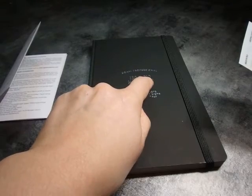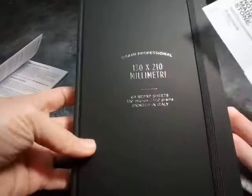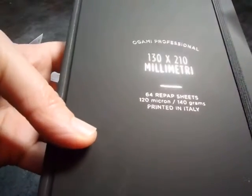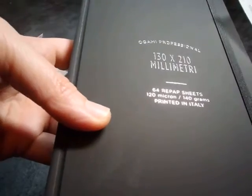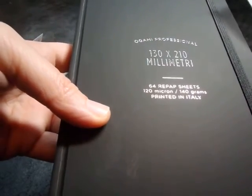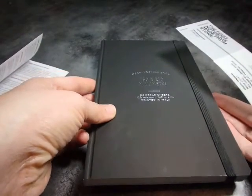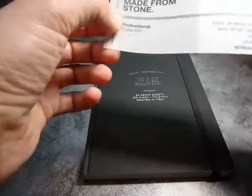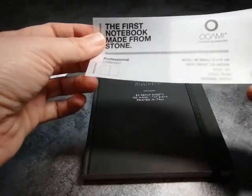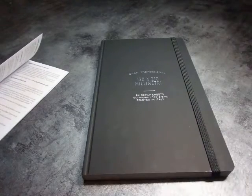130 by 210 millimeters, which is written right in the middle there, as you can see, in brilliant little letters. It says 64 repap sheets, 110 micron for 140 grams, printed in Italy. And the paper is made by repap, which is a very special paper. I'm going to talk about this.